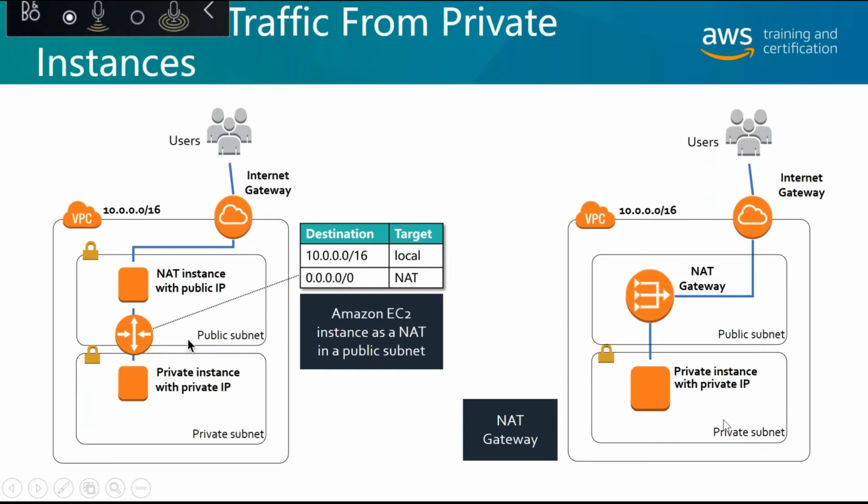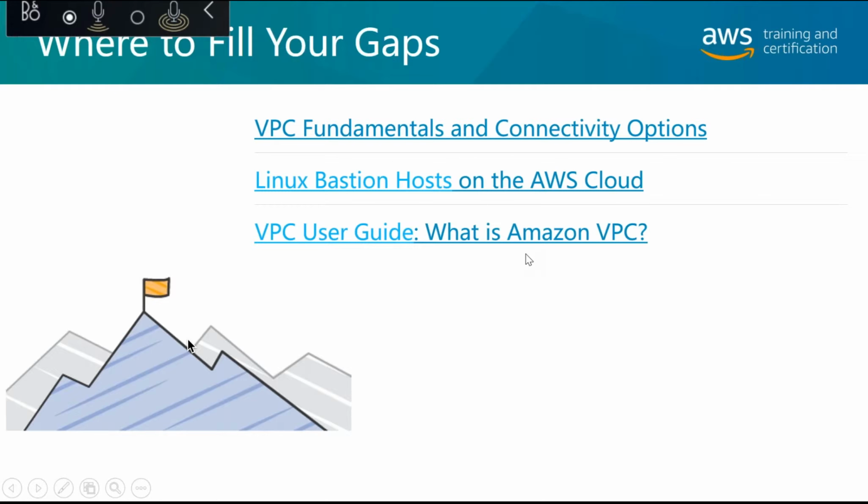So you see that I have my private subnet, and I'm going to have a route table. Look at the route table for the private subnet: it says go through the NAT, and the NAT is sitting in the public subnet, and that will get me to the outside. The NAT is sitting in the public subnet, and my EC2 in the private subnet is associated with that route table. Very important to understand this picture, this design. Okay, so you'll have all kinds of links for that.